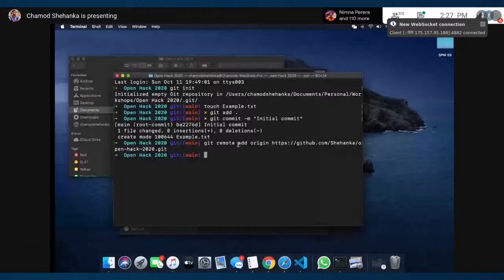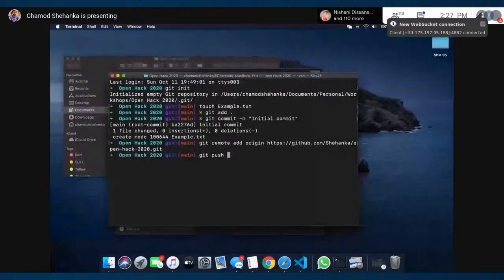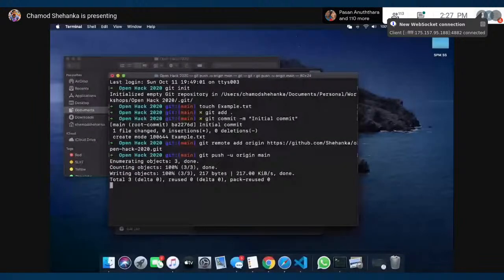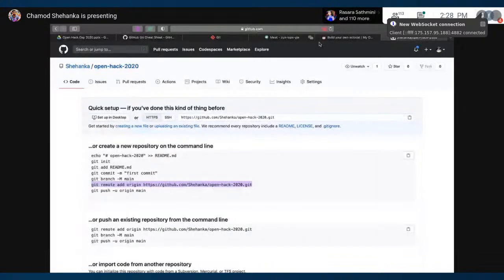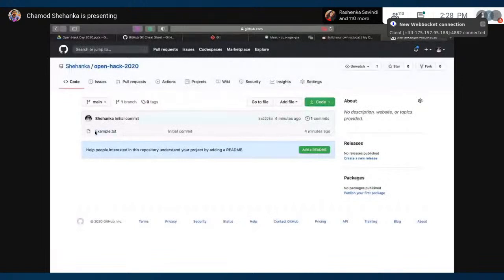So let me run git push, and you have to pass the -u flag, and the origin and the branch. Let me refresh the page. Okay, now you can see the example TXT file in our remote repository as well.